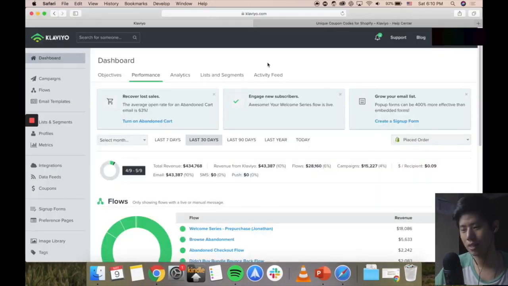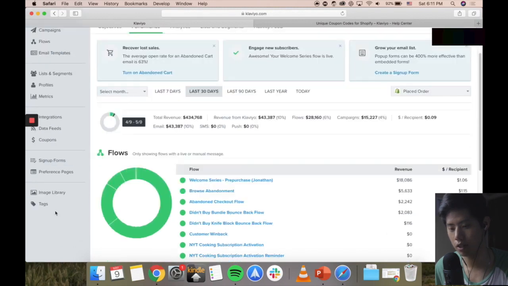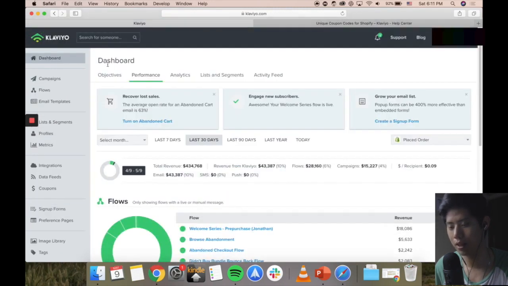You can see here, this is the Klaviyo dashboard. I'll give you a brief orientation right now. This is one of the accounts that we handle. On the left-hand side, it's very, very organized. Everything here is a button: campaigns, flows, templates, lists and segments, integrations, and so on. If you scroll down, I'm on the dashboard right here, with objectives and performance. And these are just suggestions that Klaviyo has also given out.